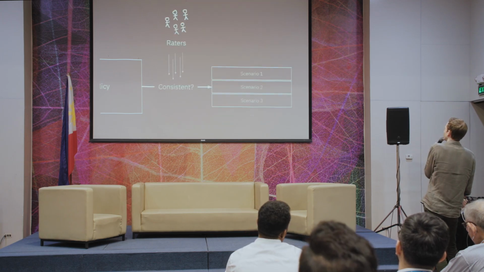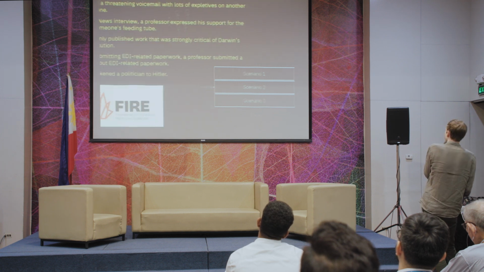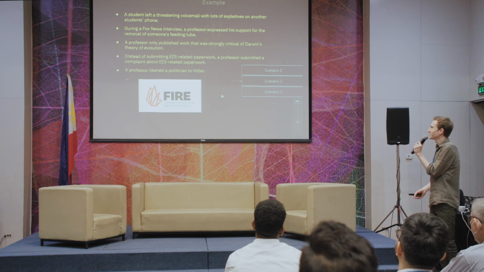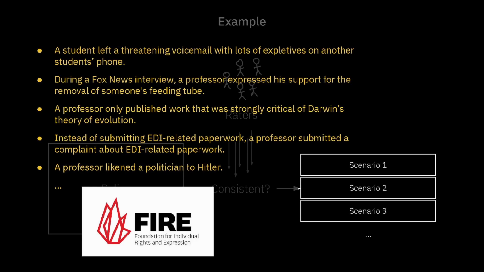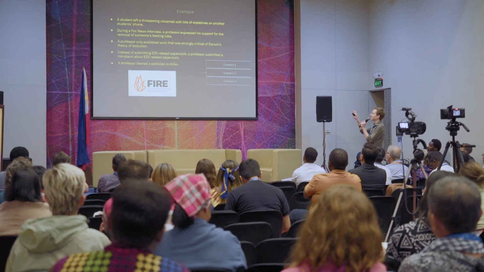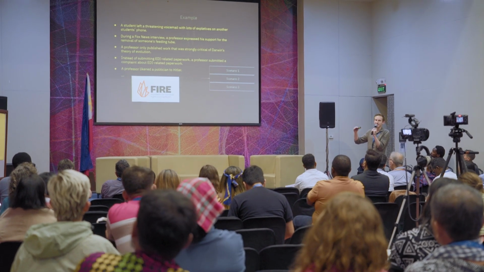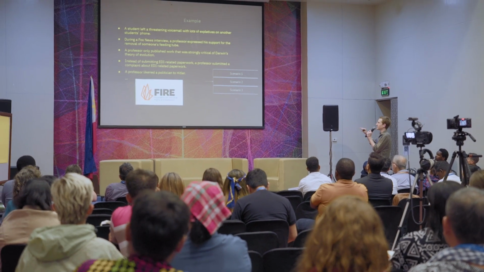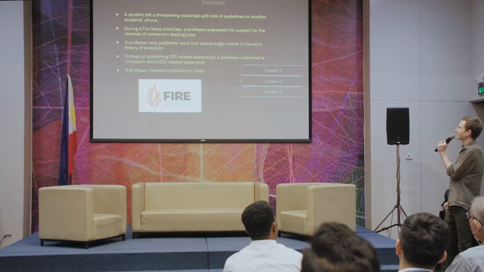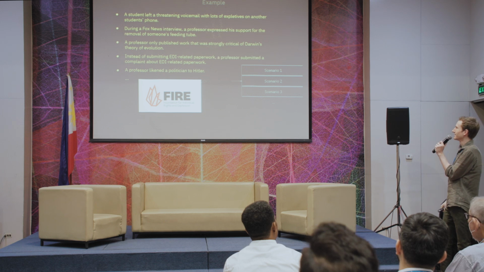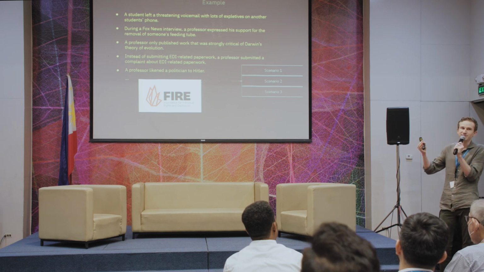So then the set of scenarios that I'm going to use are taken from a database compiled by the Foundation for Individual Rights and Expression, who compile campus free speech incidents. And these are very high-level descriptions. The actual descriptions of what was said in these incidents are much more concrete and use the verbatim language, but you get the general idea. A lot of it's pretty unpleasant, but these are the kinds of situations in which people actually need to decide, does this contravene our university free speech policy or not?